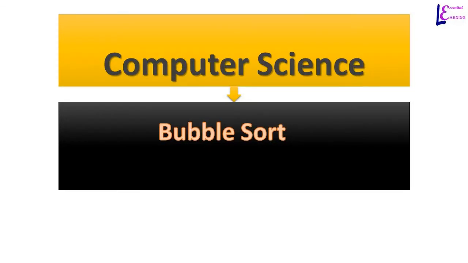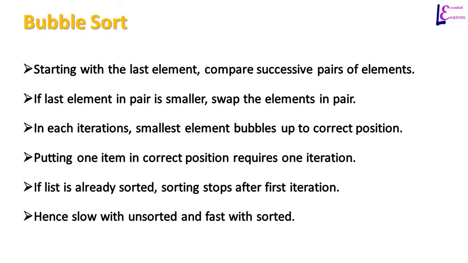Bubble sort works pretty much the same as selection sort, except that it requires a lot of iterations if elements are completely unsorted, and only one iteration if the list is completely sorted. With this algorithm, you can start sorting the list with the first element or the last element, but I would suggest sorting the list in ascending order starting with the last elements.